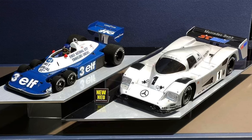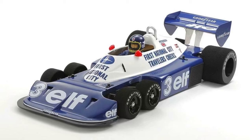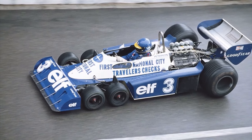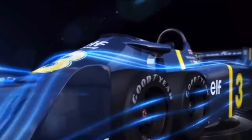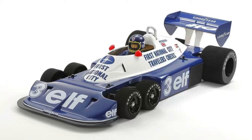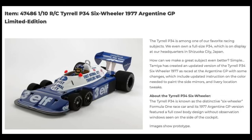Now the other ace — the ace of hearts for me: the 1977 Tyrrell P34 six-wheeler F1 car. Something I've always seen as a showpiece in only the highest-end hobby shops — a very vivid visual memory. Seeing this monstrosity of a Cosworth V8 wielding two additional wheels out front. Banned after taking a 1-2 finish in the Swedish Grand Prix, it's the team predecessor of Brawn GP, which is now championship-winning Mercedes. I've even got a 1:64 scale version next to my toothbrush. I'd seen these on the marketplace but never pulled the trigger. This release looks to be the hard body version, making it even more desirable. I've gone ahead and put this one on pre-order — it's going to look so good going around the local track.